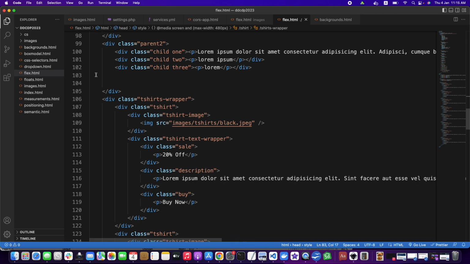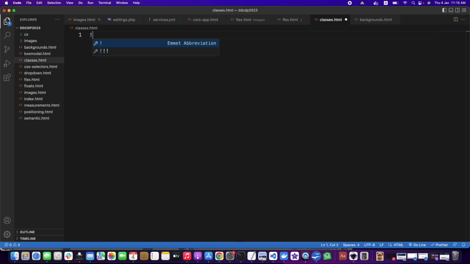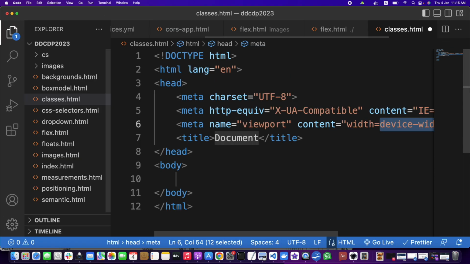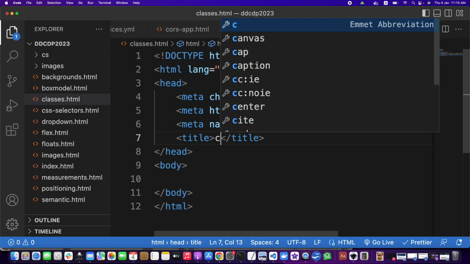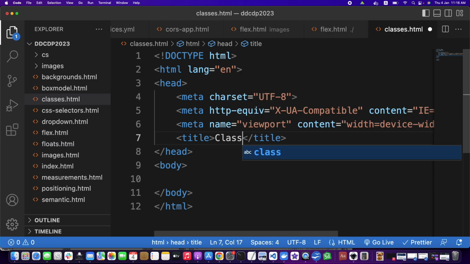So in Visual Studio Code, I will create a page, call it classes.html. As you know now, classes are for naming elements in a page, which can be more than one also. So we can reuse classes for our styling. Rather than giving styles to each and every element in a page, we can build one class and then reuse it throughout the page.